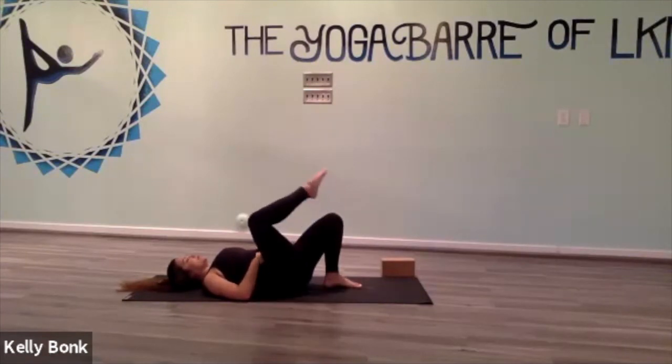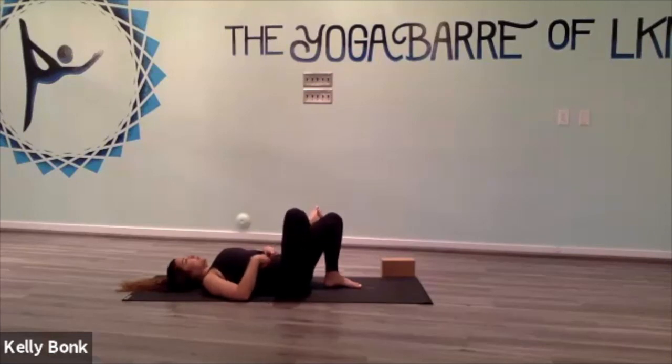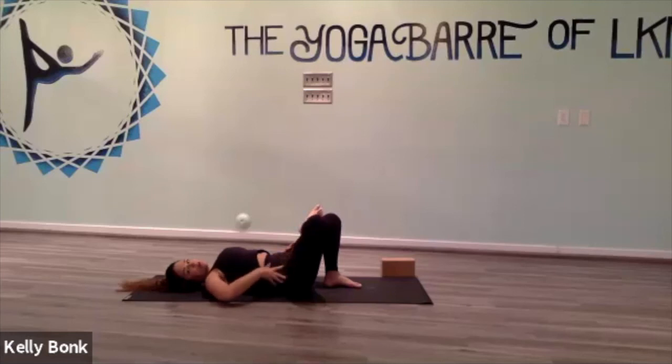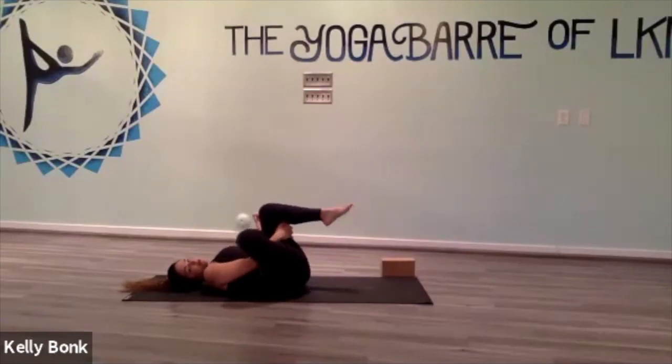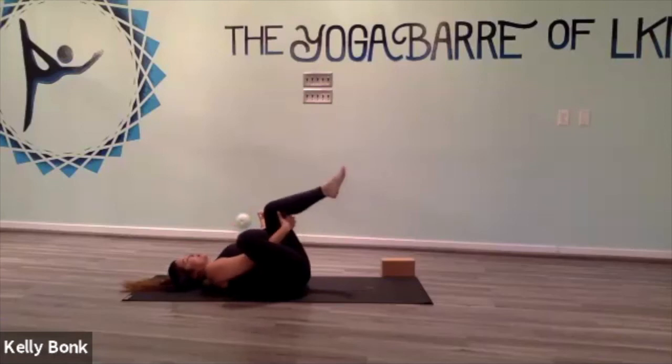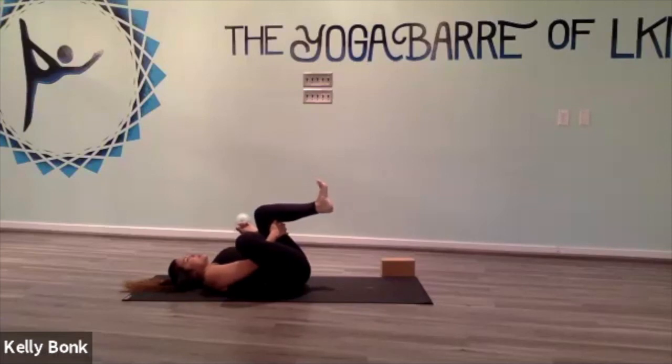We'll bring that right leg up, crossing it over the left knee. Feel free to stay here, maybe pressing on that knee, opening up through this hip space. If you want to take it a little bit deeper, we'll interlace our fingers around the back of the thigh, maybe even on that front knee. Right leg to the back of the thigh, I think is the most comfortable. We'll flex through both of our feet, drawing our knee into chest.